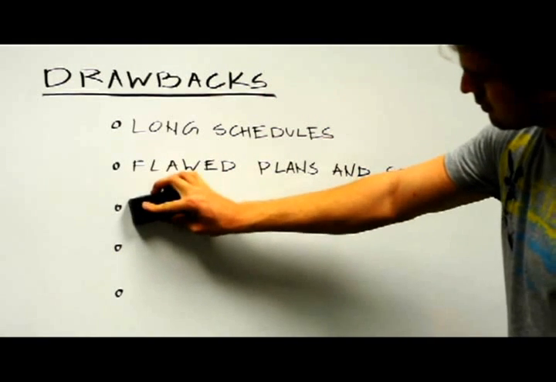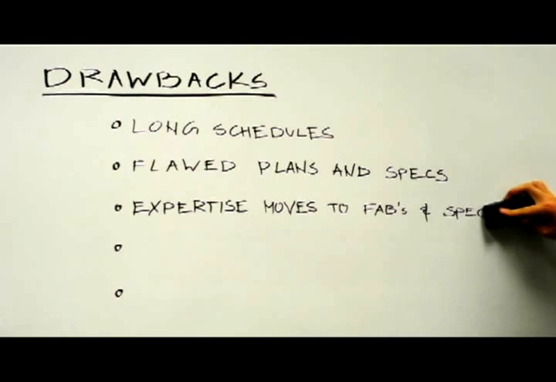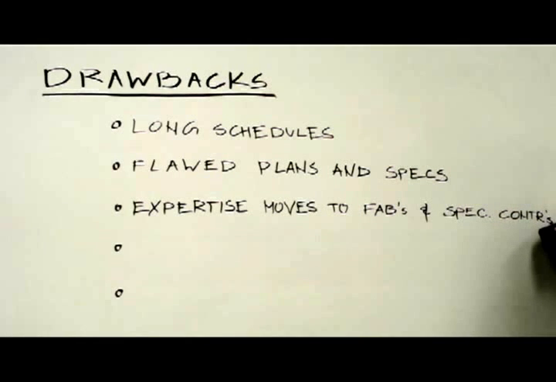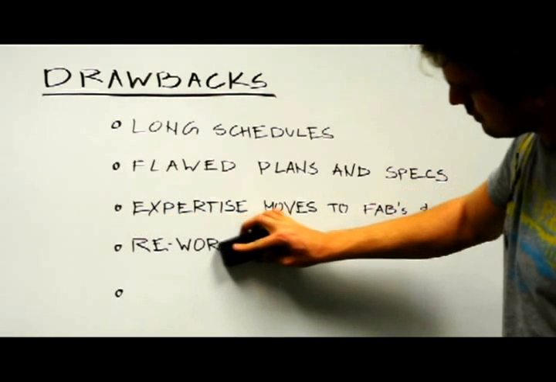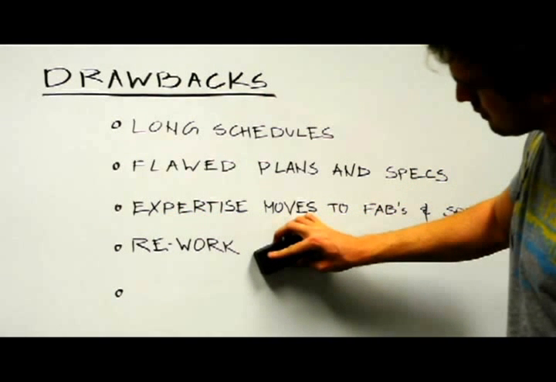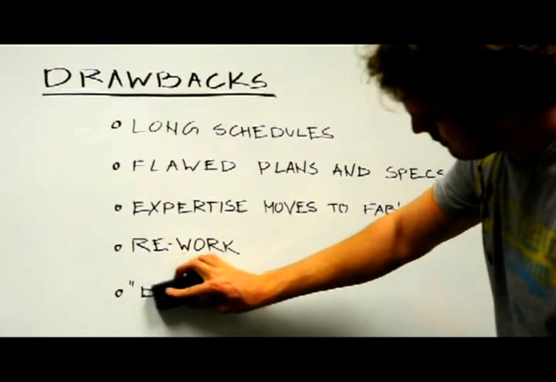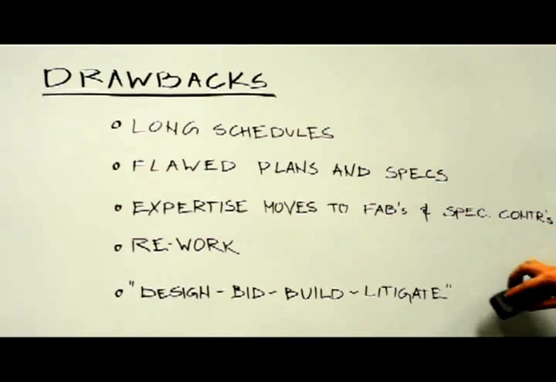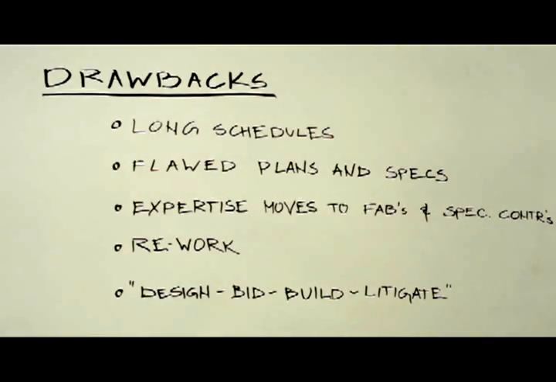Sophistication and specialization move expertise from designers to fabricators and specialty subcontractors who are not in charge of preparing construction documents. Contractors have to create shop drawings because designers prepare construction documents that are not useful for construction. Due to the lack of collaboration and risk sharing, participants develop hostile relationships amongst each other, often leading to lawsuits.